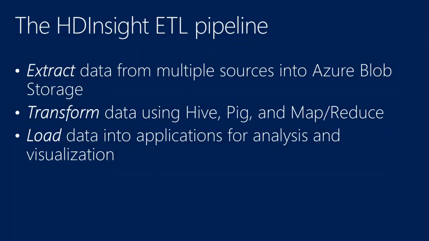Think about extract as pulling stuff out of other data sources and putting it in Azure. Think about transform as writing Hive and Pig queries and MapReduce jobs. And then think about load as pulling it into Excel or putting it into SQL or reporting services. So it's very similar to any ETL that you may have done in the past. The one key is that in the transform, you are harnessing the power of Hadoop. So if you have large, complicated data, the transform is much different, but the general pattern is very similar.